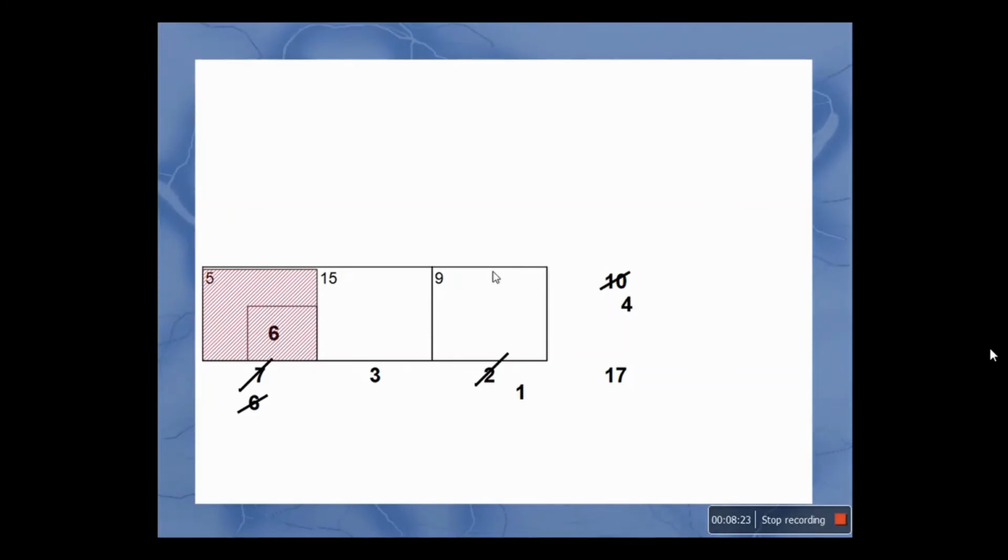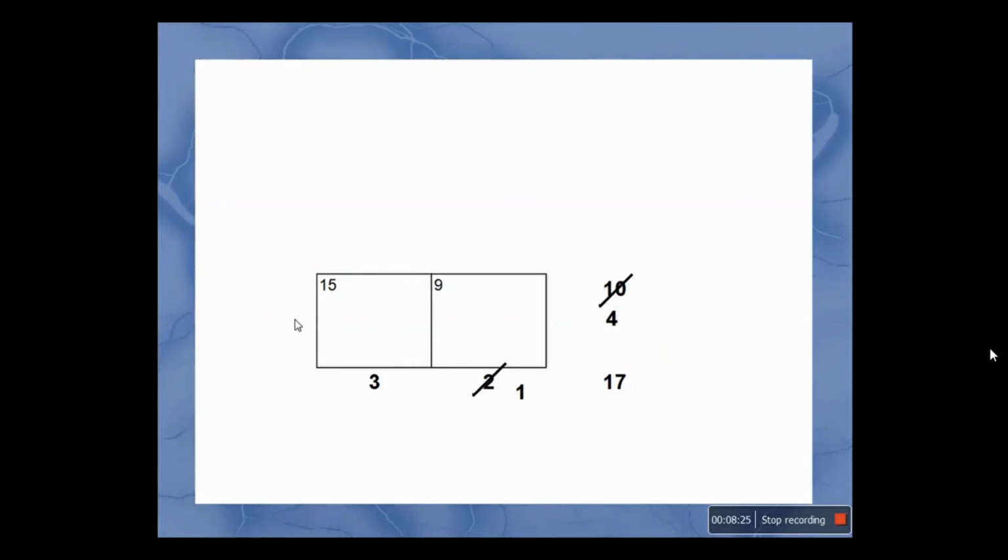For the remaining 2 cells, this is the remaining table, and here 9 is the minimum, so here we are going to allocate. Here 4 is the supply and 1 is the demand, and of these two numbers 1 is the minimum, so we are allocating 1, and there is no balance here, and from 4 units we have used 1 unit, so a balance of 3 units we are having. For the remaining cell we have to allocate. The supply and the demand we are comparing, both are equal, so we are allocating 3 units. So here both the demand and supply, all units have been used. There is no remaining value here.